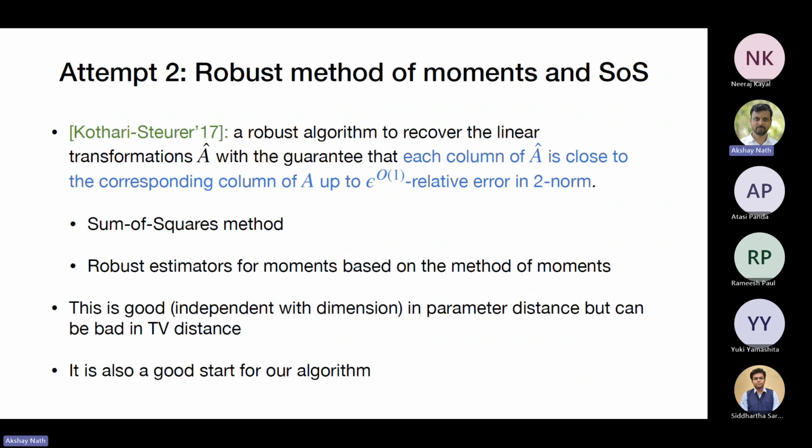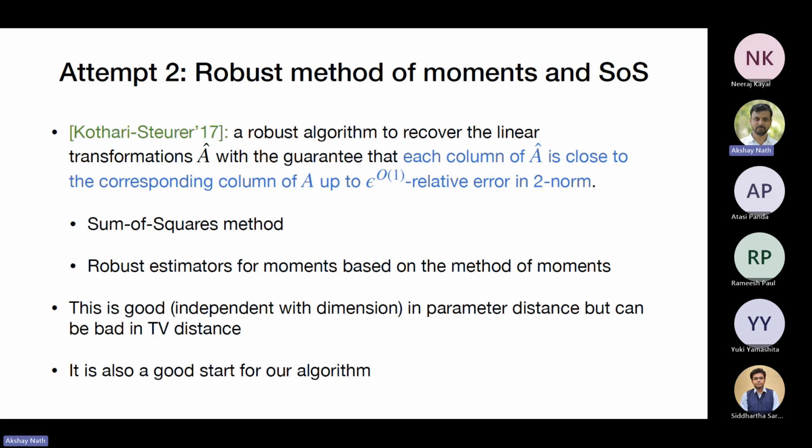The fact that this is just a linear translation, like B, is not an issue. B is just a mean, so yeah, I can do the robust mean estimation. That's good enough for them. They already get a good parameter distance. So if you just wanted some matrix closeness, like AB close to A hat, this would suffice. Yes. This gave us a good parameter distance estimation.